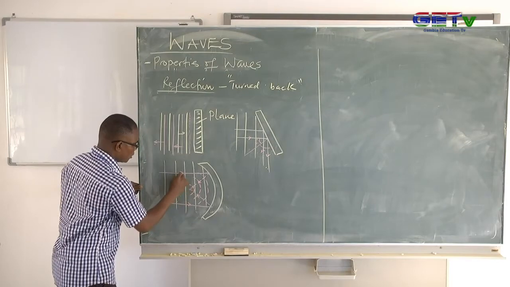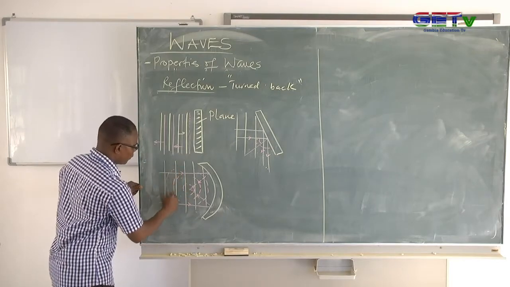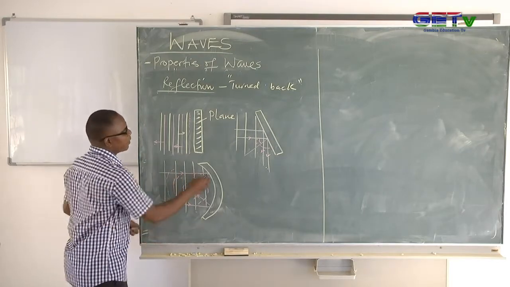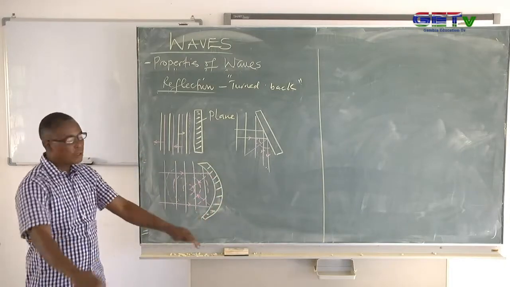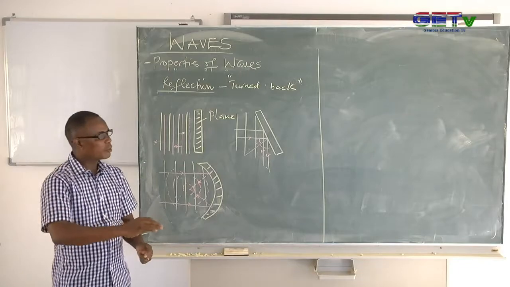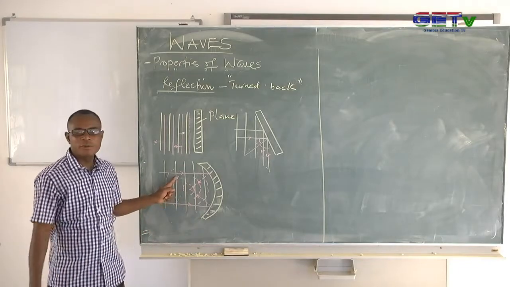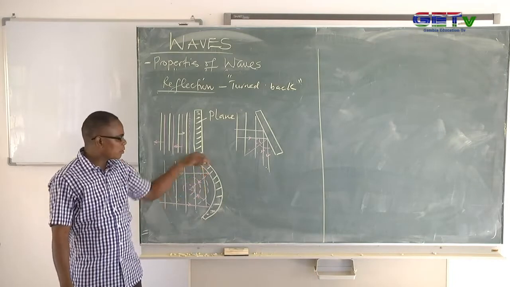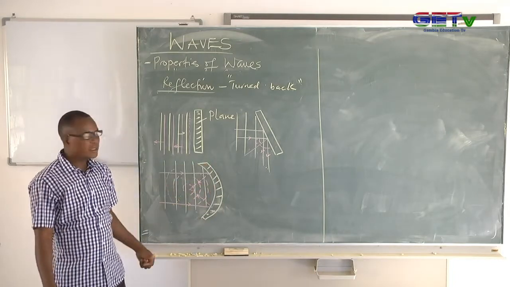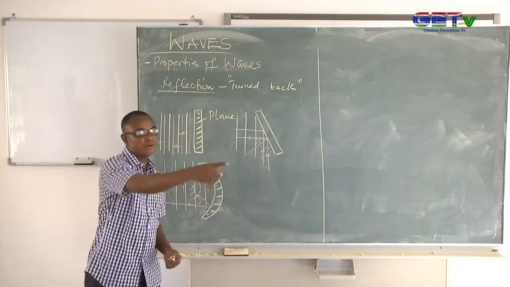So what you see is a circular wave taking the shape of the barrier. It takes the shape of the barrier. It's like you place a roller on a bucket of water. You just shake the roller and it produces a plane wave. Now the wave goes to the edge of the bucket. The bucket is curvilinear, so you see the reflected wave taking the shape of the bucket. That's what's happening over there.